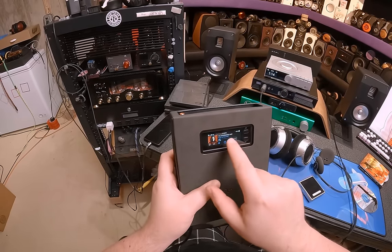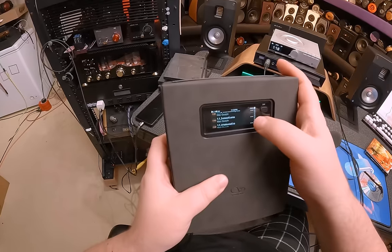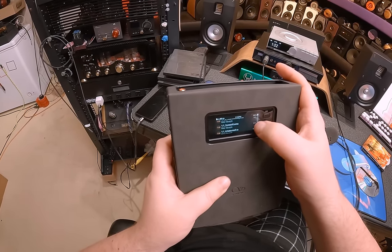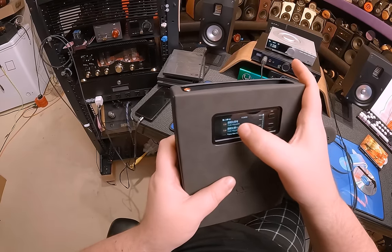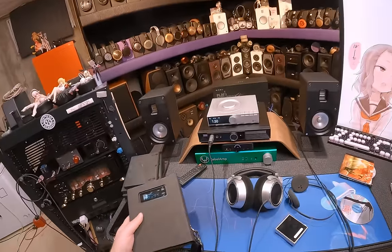If I tap that, then how did I do this? There you go, you go library, you go all songs. Look how convenient that is. Oh no, return. Can I even do letter searches? I'm trying to return. This is the, there we go. Okay, perfect. Oh, this is great. This is not great.